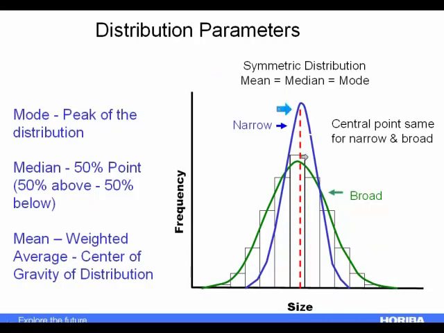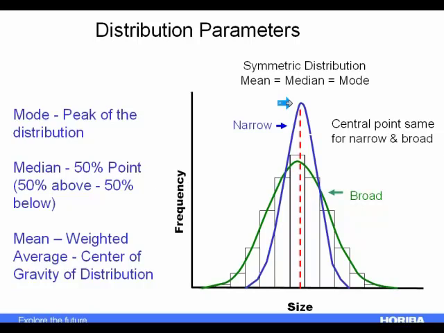And here are two particle size distributions. The blue is a little more narrow, then the green one's a little more broad. And what you'll see is, since these are symmetric distributions, the mean, median, and mode are all the same. The mode is the peak of the frequency distribution. The median is the diameter at which half the particles are larger than and half are smaller than this diameter. And the mean is some kind of calculated value, like an average. So for a symmetric distribution, these are the same.